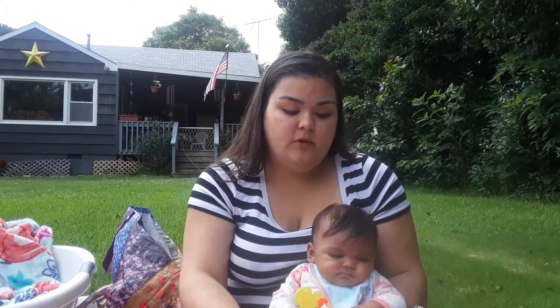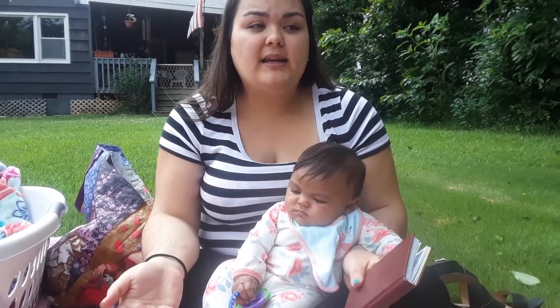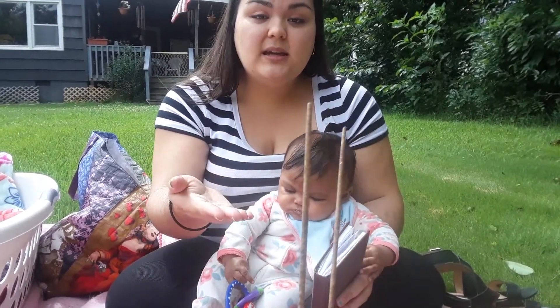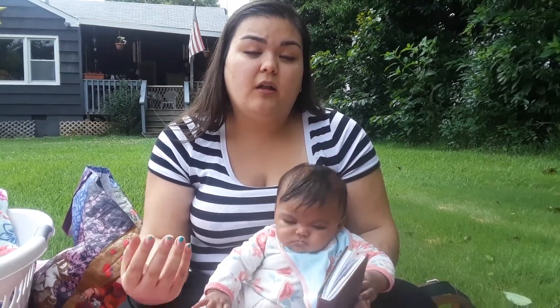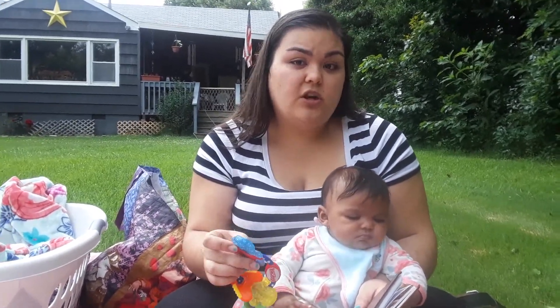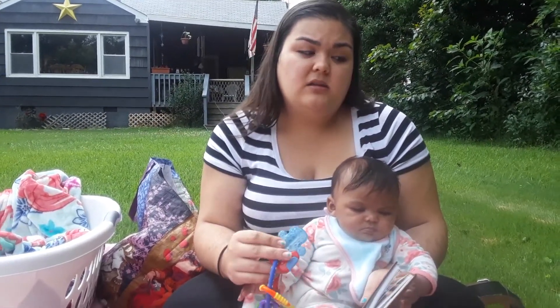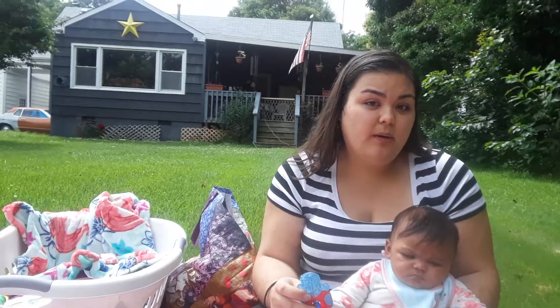Another thing I want to talk about is your incense. A newbie might be thinking you want to bring your charcoal tablets and your loose incense, but when you're outside, especially with the wind blowing, it's best to use incense sticks or smudge sticks. These are typically better outside because they don't easily go out and they're a lot lighter to carry. When you're carrying all your supplies, trust me, you're not going to want to carry a whole thing of charcoal tablets because they're going to go out anyway, and your loose powder is just going to blow in the wind — it's not even going to have a chance to burn. It's simple, but it's effective.